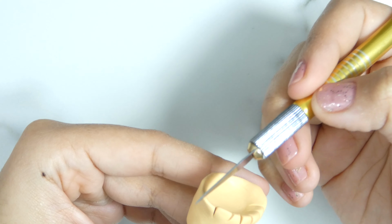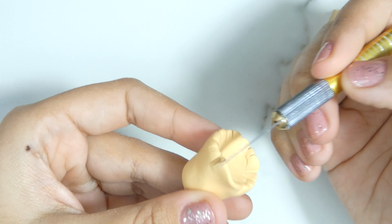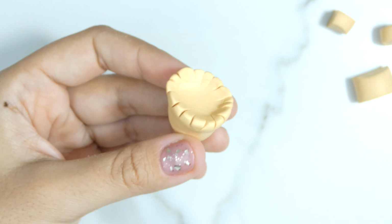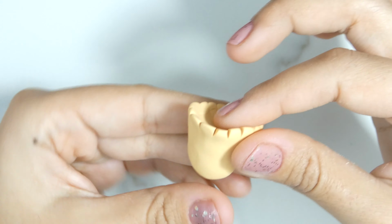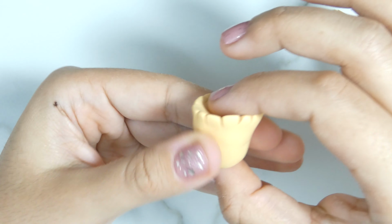Once I made the basic shape I wanted for the head, I'm just gonna start scoring it with my X-Acto knife. This really doesn't need to be perfect, and I think the sloppier you are, the better it's gonna look in the end.